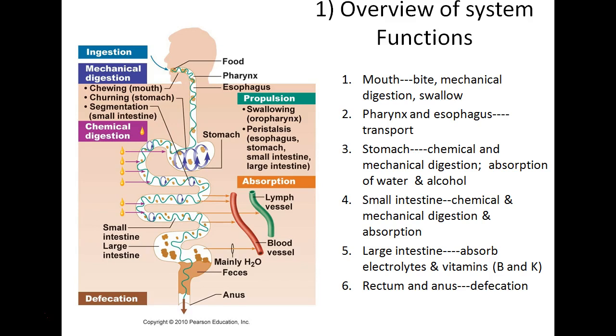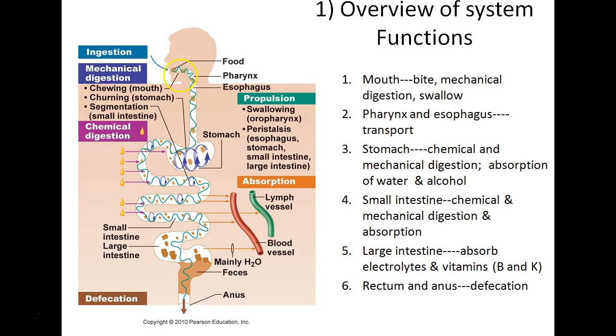So we see on this diagram an overview, a little bit more in detail. We're talking about functions of the digestive system. So the terms that are highlighted in the bold colors are going to be processes that are occurring in this digestive system. So we start with ingestion, where the food is coming into that oral cavity. We're doing more than just tasting our food at this point. We are chewing it up, masticating, in other words. And this is going to begin the process of mechanical digestion, chewing.